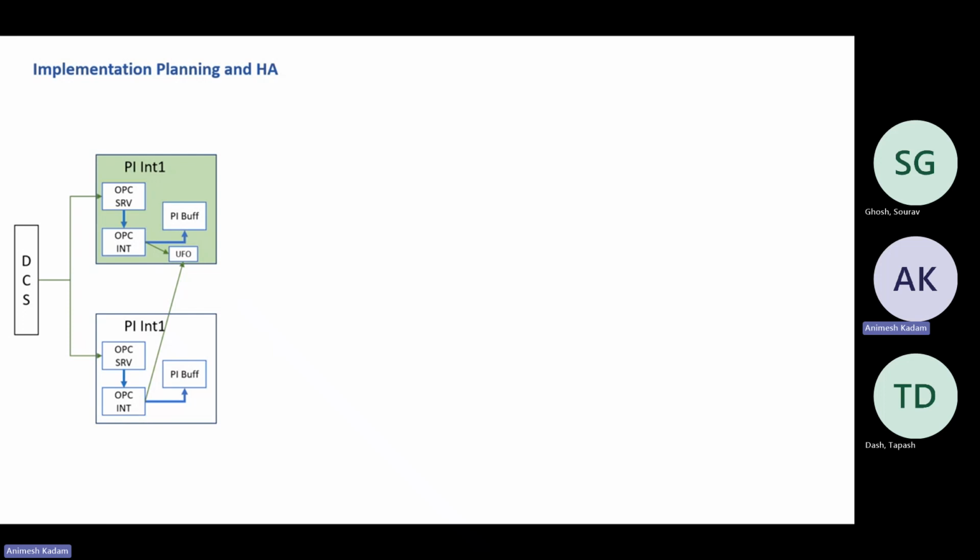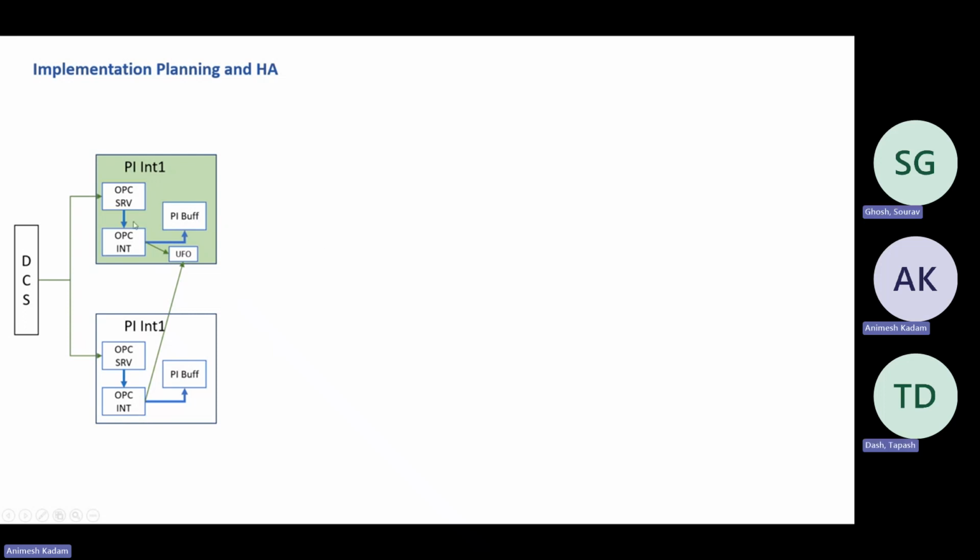What the buffer does is collect the data continuously and continuously send the data to the PI server. It is not like the buffer is holding it for a minute or so. The time data comes into the buffer, if the connection is available to the PI server, at the same time the buffer will send the data to the PI server. Once it is collected by the primary, it is immediately sent if the connectivity is available.